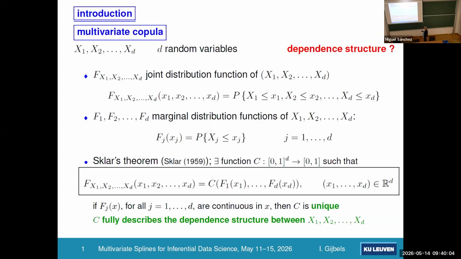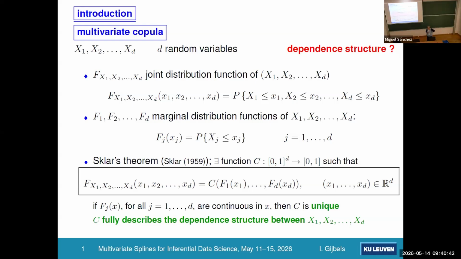So what are we going to use for that? And for that, I need to introduce what a copula is. If you have D univariate random variables, they have a joint cumulative distribution function, which I will denote like this. So that's this probability. That's the joint distribution function. And each of these univariate random variables, of course, has its own distribution, called the marginal distribution. I will denote the distribution of X1 as F1, of XD as FD, etc. And so this is just the definition.